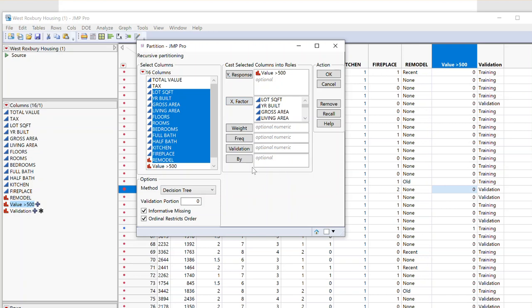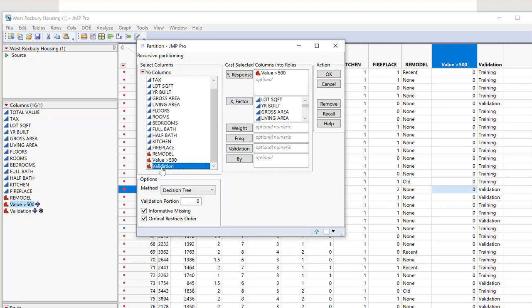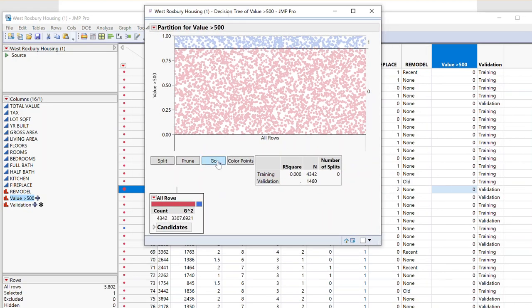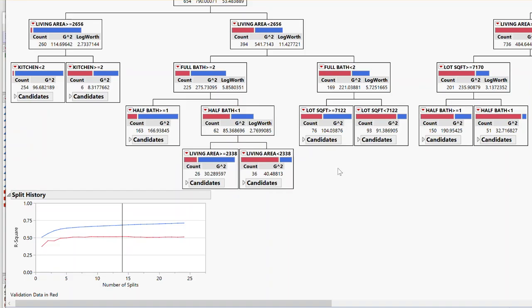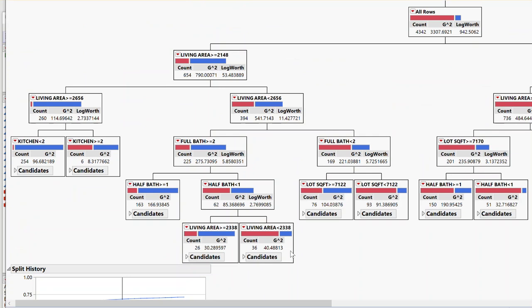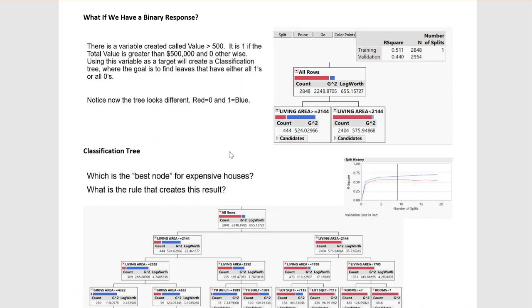And then I use the same validation option here, and then click OK. And then I click Go. Then this will be my decision tree for the binary response variable. All right, so now let's come back to the chapter note. It will be easier to look at.